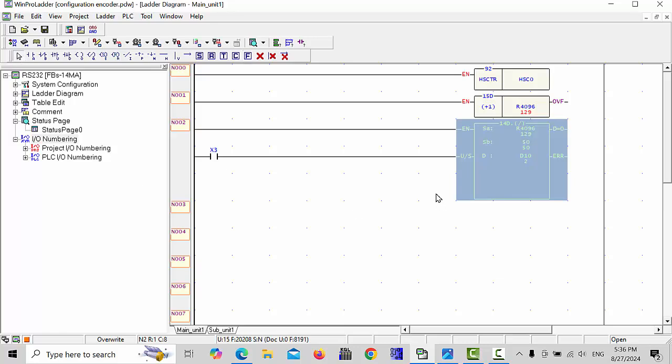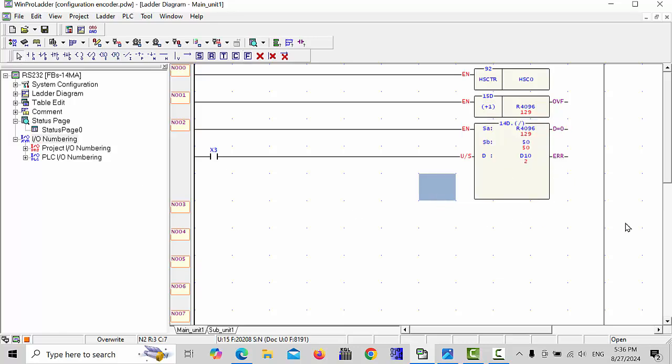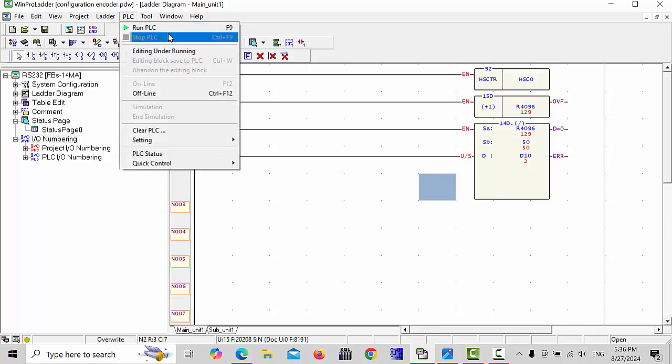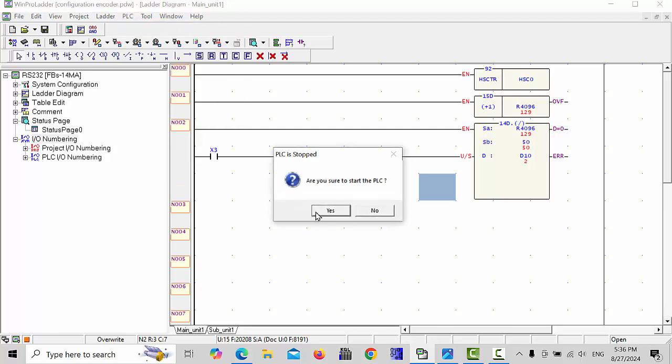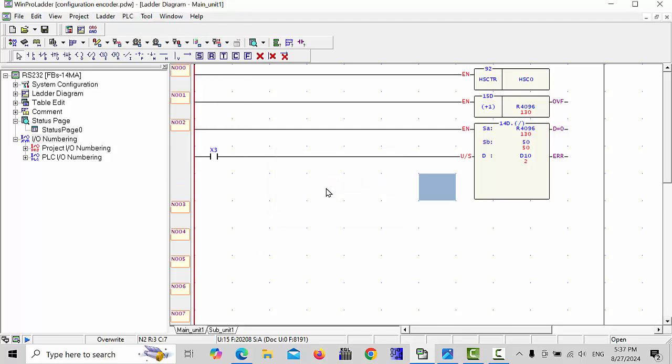In the division command, for an example, I will first make it online so you will understand. Run PLC. Yes, now it's running, and I have an encoder connected to my PLC. As I move the encoder, this value will decrease and increase.